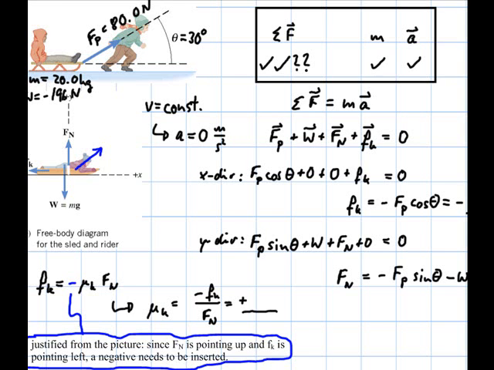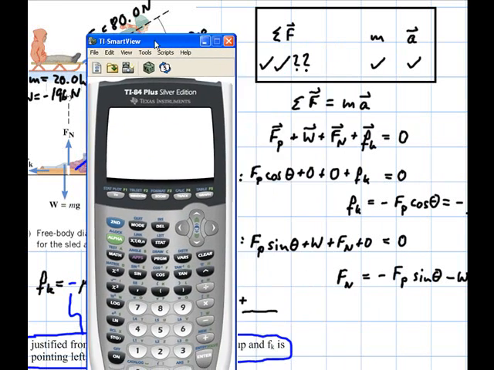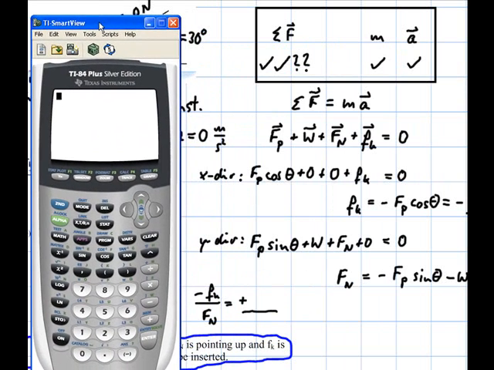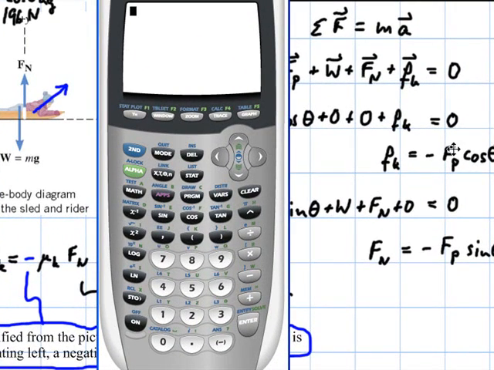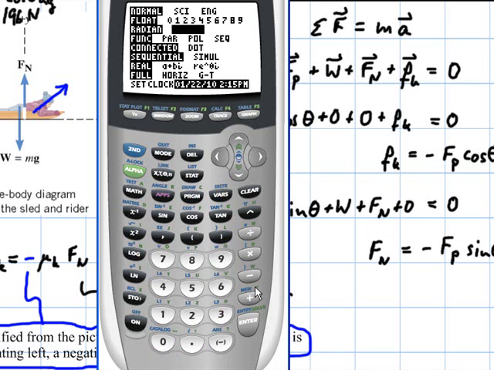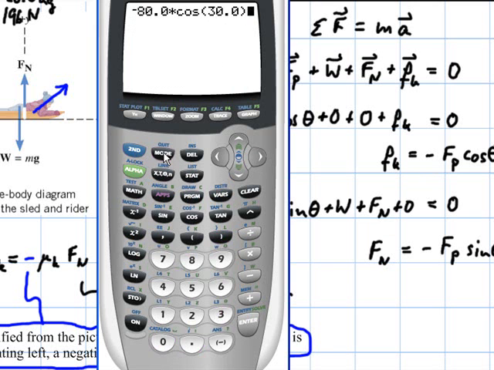In about a minute I'll show an alternative way, and that will be adding these vectors graphically with an applet. But before I do that, let me just show you what the results would be. After all, it's an odd-numbered problem that you can find in a book. So according to this one here, it says negative the pulling force, which is 80.0 newtons, times the cosine of 30.0 degrees. Before I execute that, I'm going to check if I'm in degrees. I'm not, so I'm going to switch that to degrees.